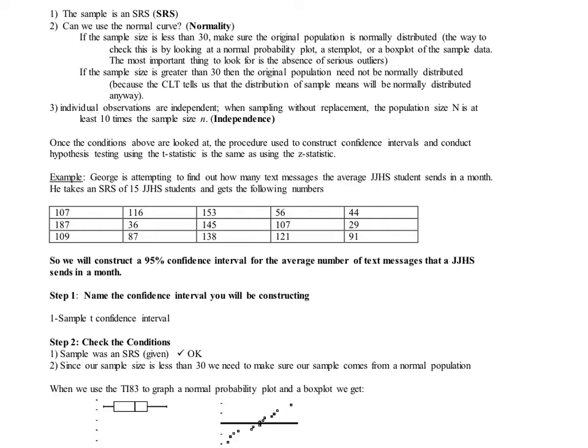As opposed to, so just thinking about the test, this isn't just AP, this is the test. You would have to write assumption, simple random sample, right? If it's not written in there. But in this case, it says it flat out in the problem, so you'd write condition, simple random sample, you put a little check mark next to it, and then write stated in problem, all right? So it's little things that you're not gonna really be overly thrilled about having to do, because I think you could demonstrate a great deal of knowledge and understanding without doing any of this stuff. However, these are the requirements for the College Board, all right?